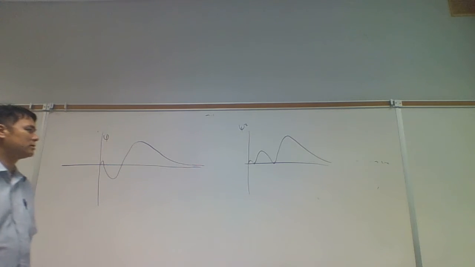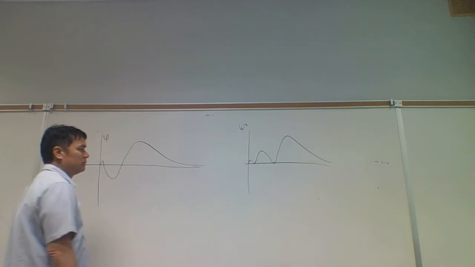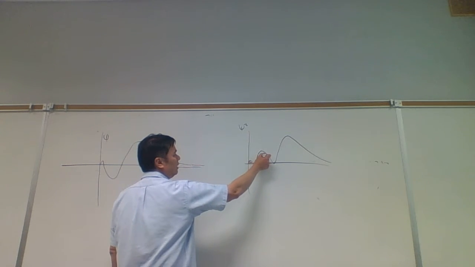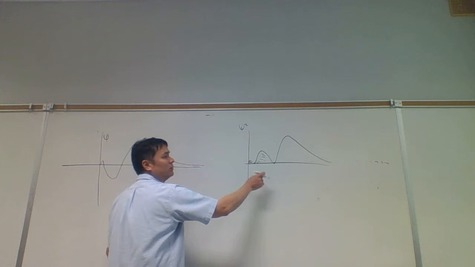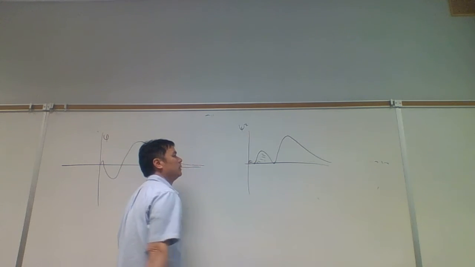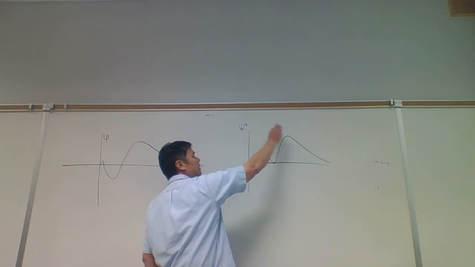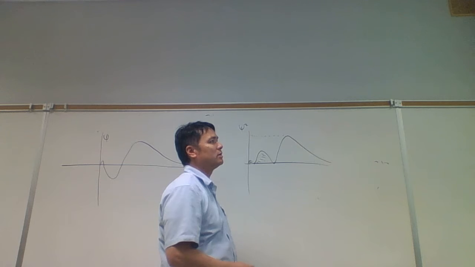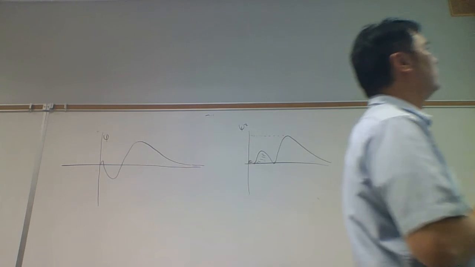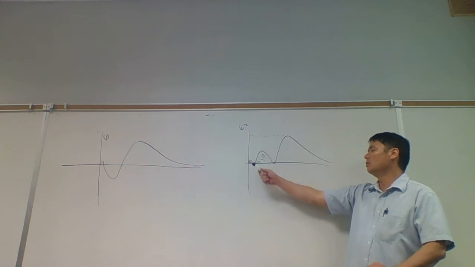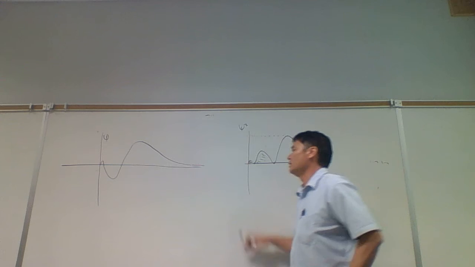So what does the 4S look like? Well, the 4S is going to be like this. And we look at the probabilities. We see that the 3S is going to be penetrating. Even though the bulk of it is out here, do you see some probability here? Mm-hmm. So the highest probability is going to be out here, though. And so if we could shade this, the outer shell right there, the blue would be darker. And the inner blue shell would be a lot lighter because it's lower probability. But still, there's probability there.